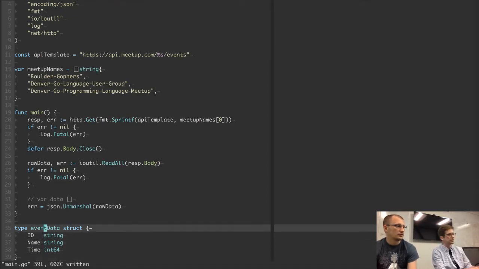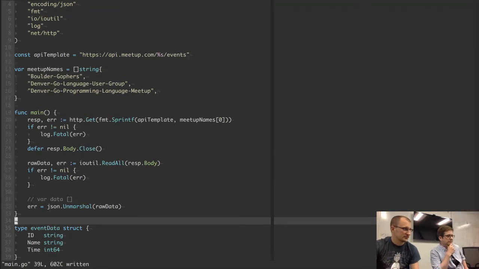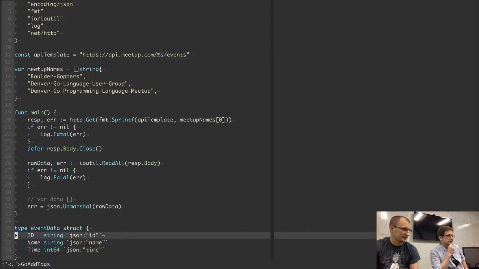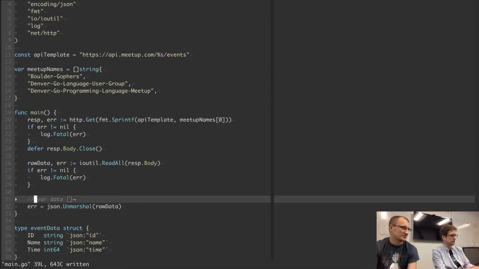But you want to do the fancy go add tags. Oh yeah, go add tags. Gives you the JSON tags. See that? I think if we'd left it off, it would have had no problem with name and time, but I think ID, it would have been confused by that capital D. Usually I just add them no matter what because it's so easy. If you use vim-go, you can add your struct tags very conveniently.